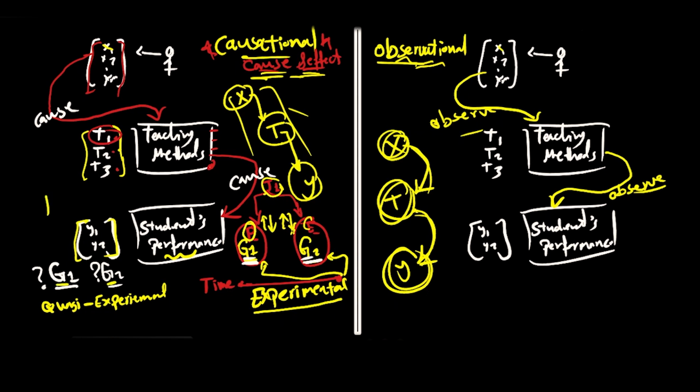So what happens? I take teaching method one, for example, which is under investigation, and I apply it on two groups, again within a certain timeline, and then by the end of this timeline I would measure the performance and see whether the performance of these students is different from each other or not. So what happens if it happens to be a poor performance, for example, and maybe the other one happens to be excellent performance?